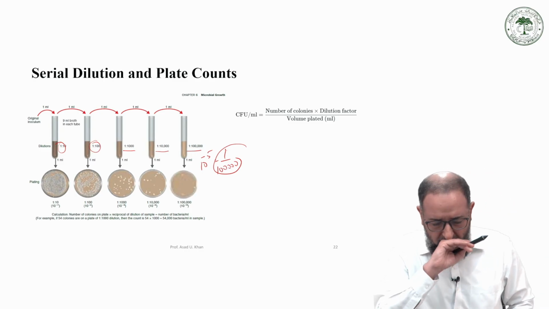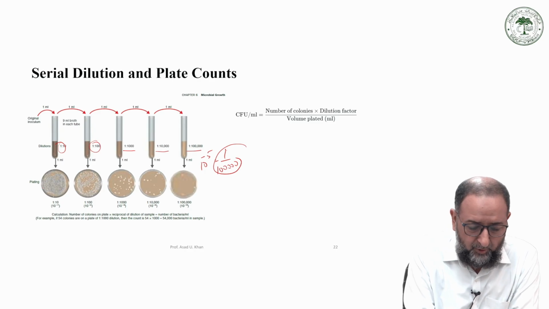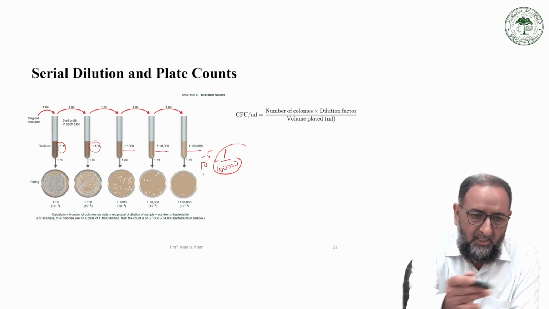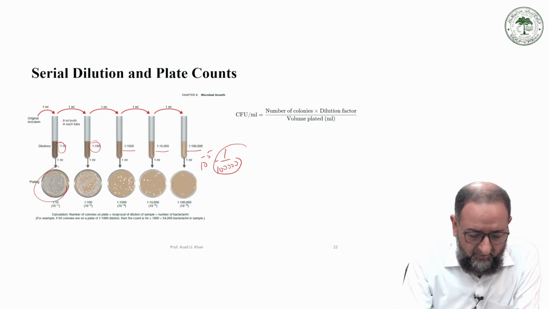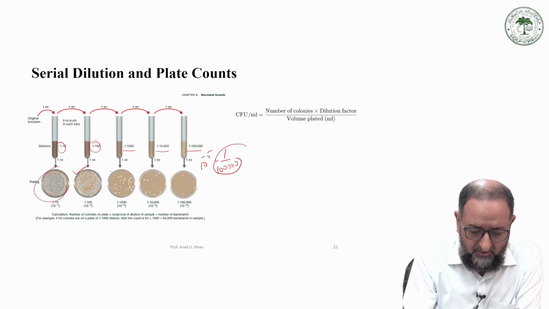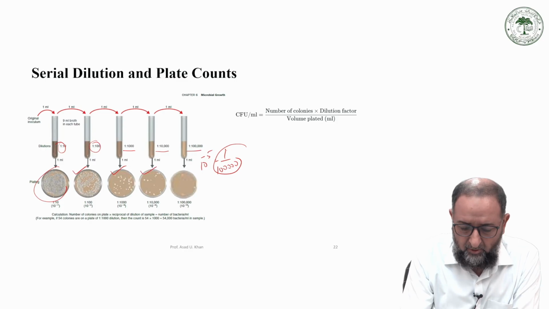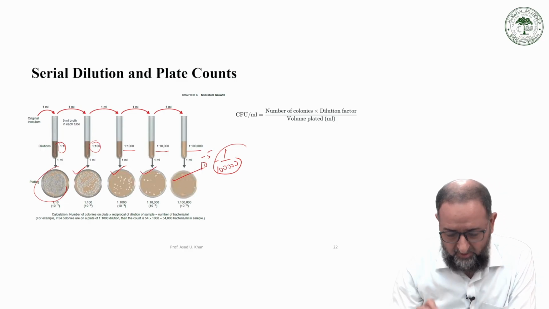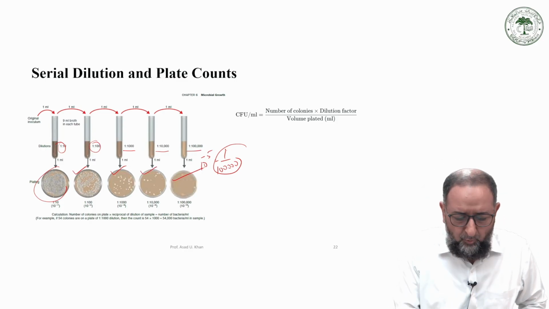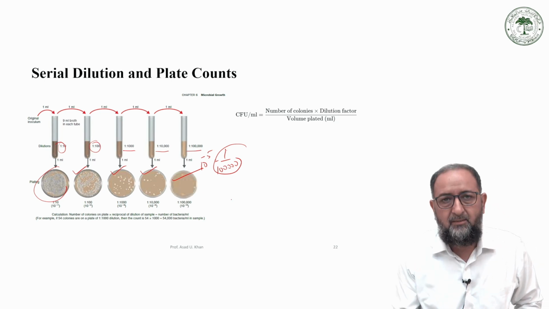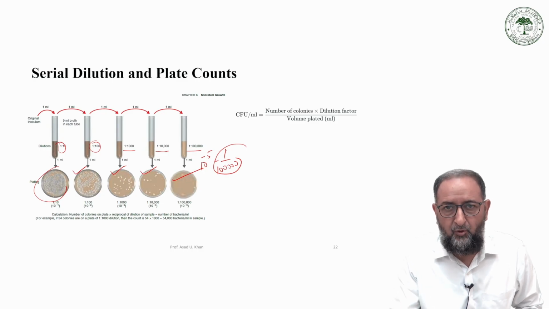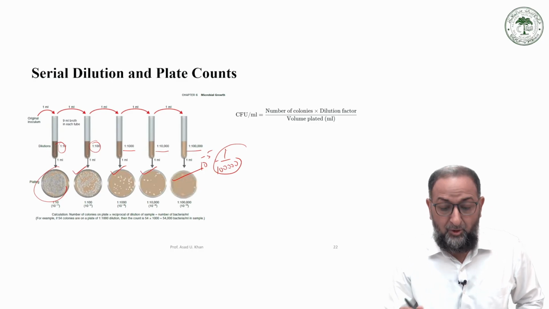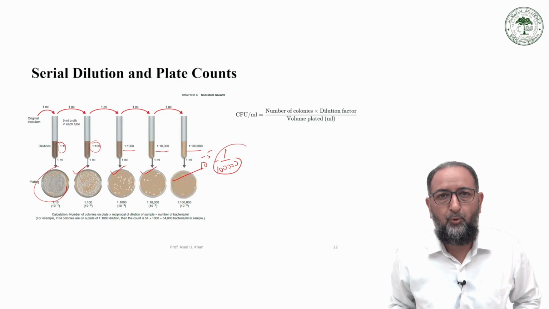Now if you look at the colonies visualized on the plates, this plate is highly condensed and concentrated, whereas this is slightly less, this is much less, this has more discrete colonies, and in this plate there is no colony present. So it means you diluted the plates so much that at a certain dilution you will not get any cell.